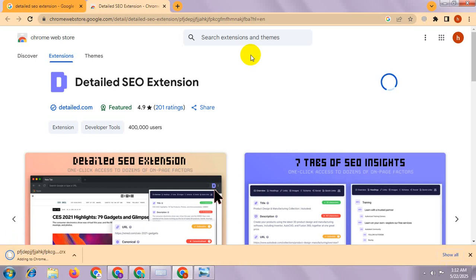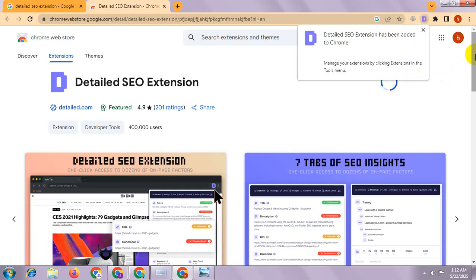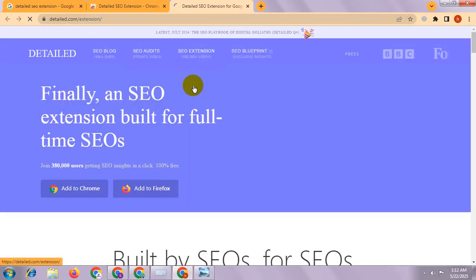Now you can see in your left hand side corner it is already downloading. Once it downloads, it will show up over here. This extension is very much helpful and very unique. So I'm gonna give you a proper example of how you can use it after adding this extension. So yes, all set.